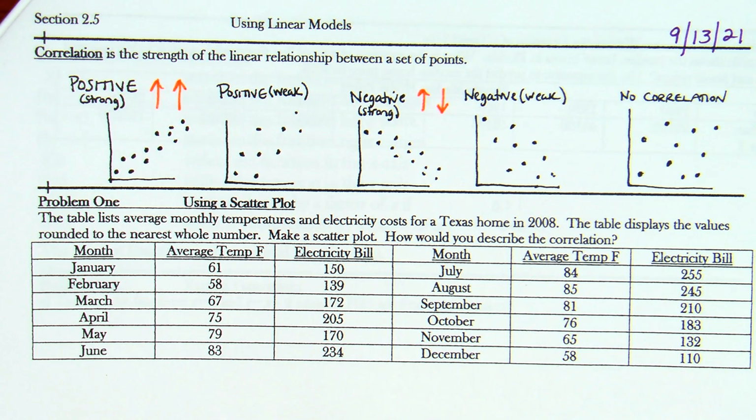So, the final example, it's no correlation. The dots are everywhere. Here we can talk about your age and the length of your hair. As your age increases, does the length of your hair increase or decrease? It depends on your mood, right? What's the style? Do we want long hair? Do we want short hair?